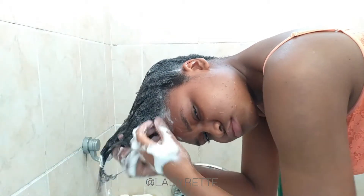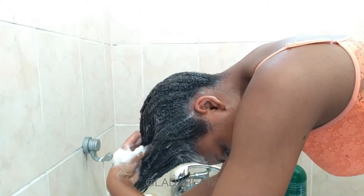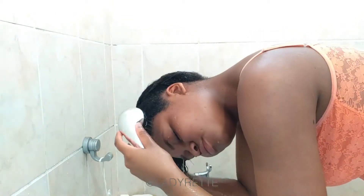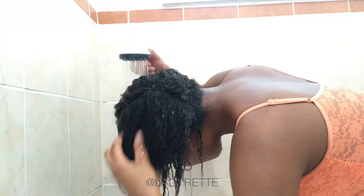The key to washing your hair like this is to keep smoothing the hair in one direction. Now I can go ahead and rinse all of the shampoo out. The water is lukewarm, by the way. At this point I divided my very thick transitioning hair down the middle into two sections, and then soaked it with water again.